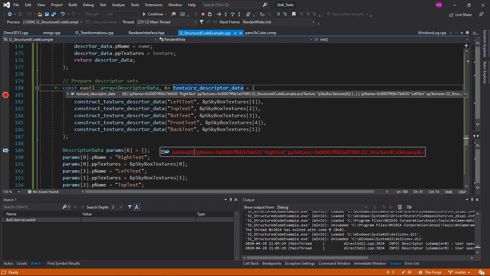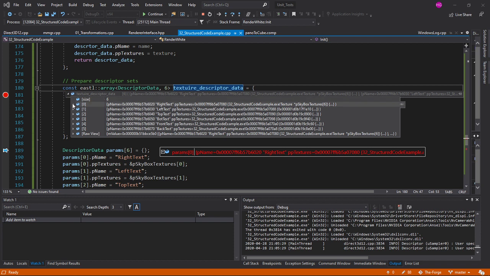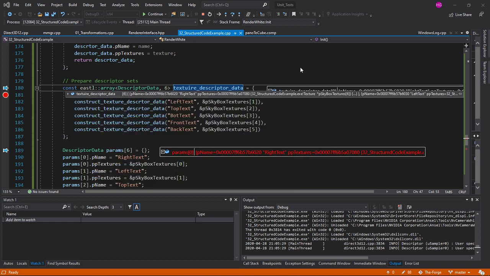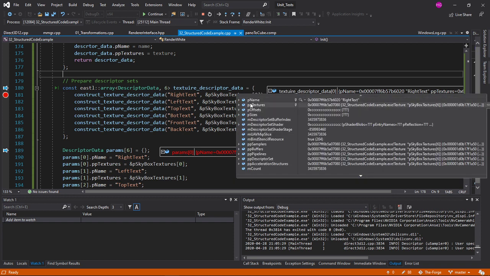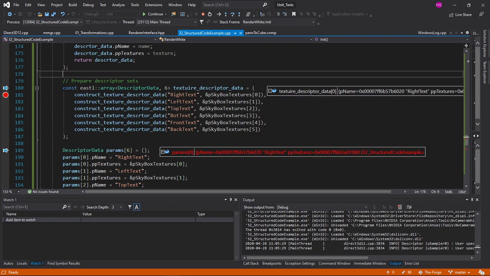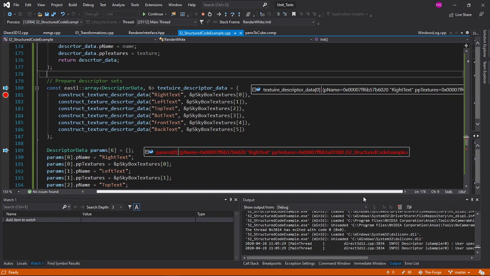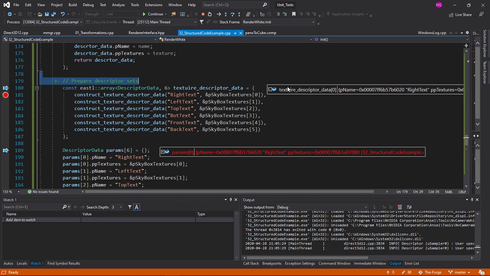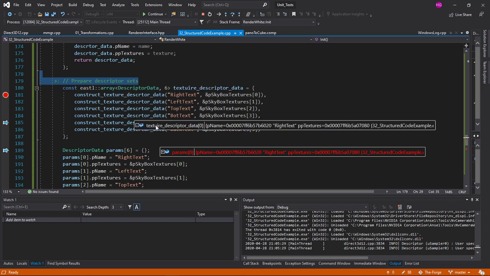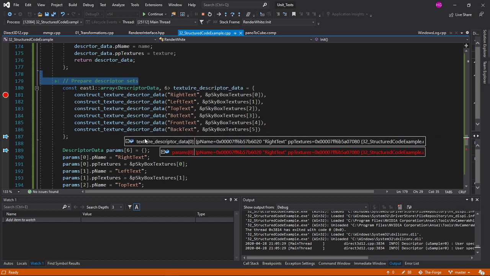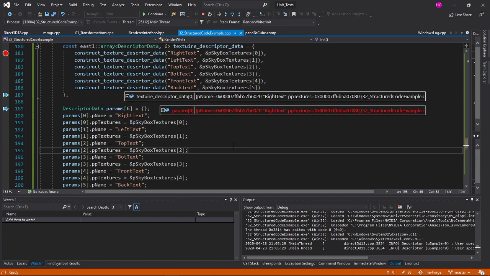Let's check if that has the same value across these. Alright, that looks the same to me.